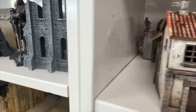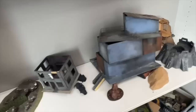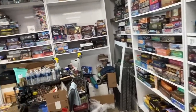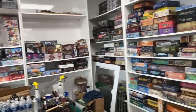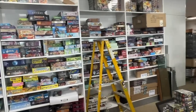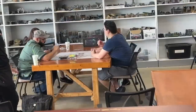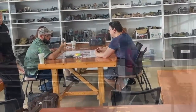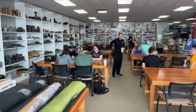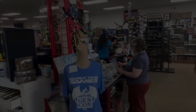Some of you might be board gamers, but yeah, lots of terrain. Let's move past the terrain and jump to the back of the store where this is the library of games that you can play. They're moving, so you see ladders and things in front of it, but this was only a portion of the games they have in their gaming library. They have a huge gaming library, new stuff, old stuff, and nice big tables for people to play games at. They had two different gaming areas — one near the front of the store and another in the back, with big giant tables for miniature gaming.